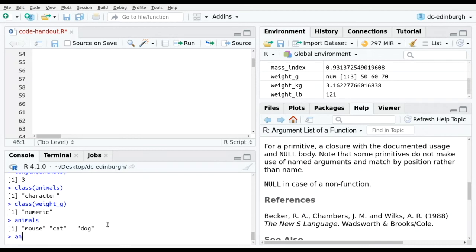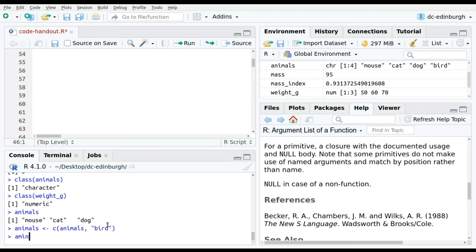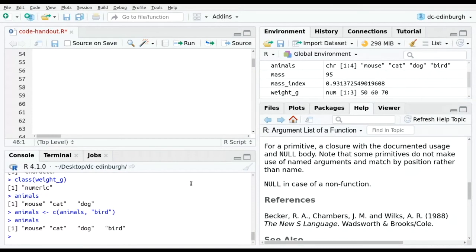We have animals, arrow sign, and again I create a vector that contains animals and also contains bird. If I execute that and I show animals, I see that now I have 4 elements.